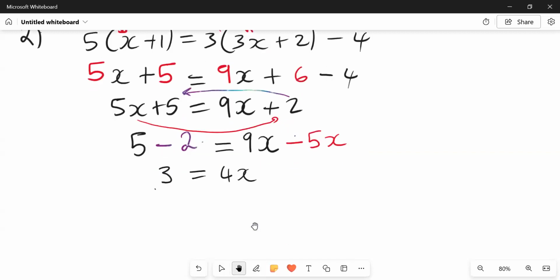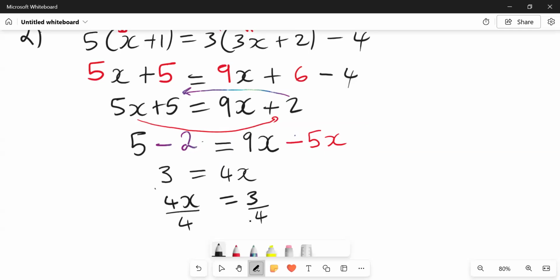So now we are not solving for 4x. We are solving for x, right? So we have to isolate x. And this can be written as 4x equals 3. It's the same thing as saying 3 is equal to 4x. The only thing we'll have to do here is divide by 4 both sides. And then these two will cancel. Now your x is equal to 3 over 4. And that's your final answer. I hope it makes sense.